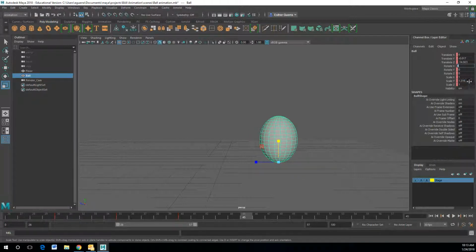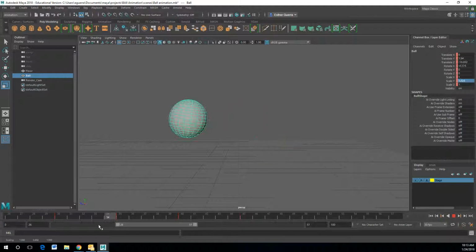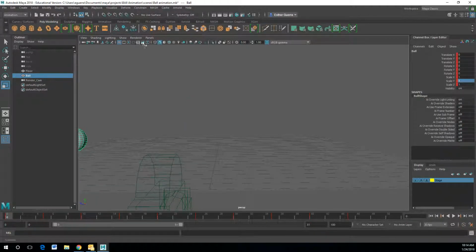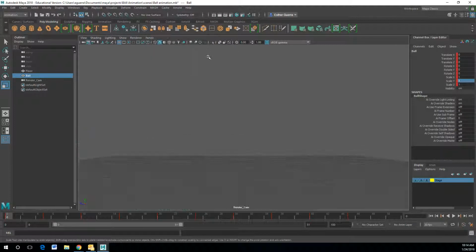Change my rotation. Change my scale back. Then adjust it as such and key it. So I'm going to go back to here and here. So I'm going to play this again using a render cam. So when I play, it jumps, it animates.